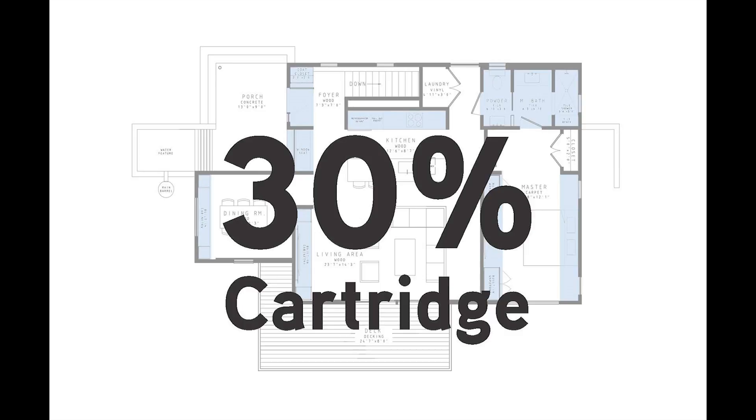The way that we think about this is we design from the cartridge from the beginning. You take those pieces, and if you look at that floor plan, you really realize that only 30% of it is stuff. The rest of it is just air. You really begin to think about: what am I actually paying for in a home?